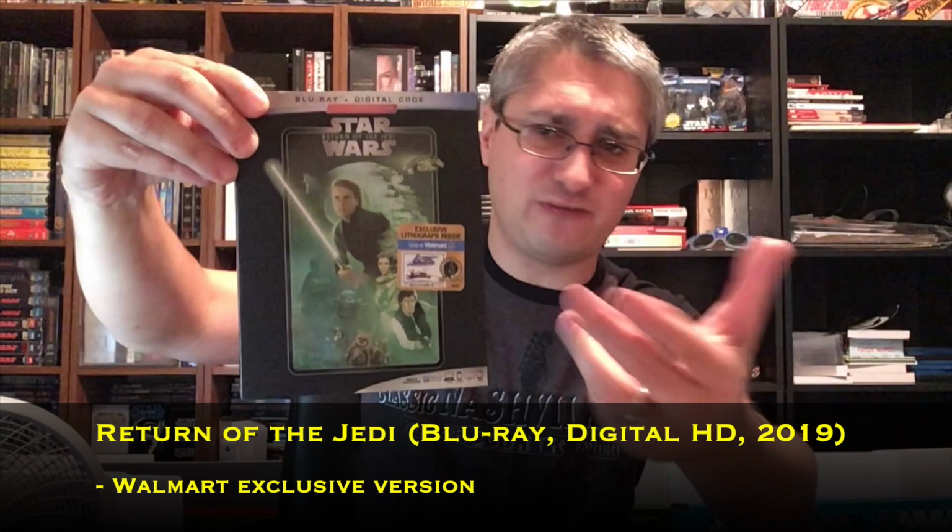And then lastly, Return of the Jedi, with its sticker typically on the opposite side from all the copies I've seen for some reason. Okay, but again, inside, same contents, except the concept art piece here for the speeder bikes. In Star Wars Return of the Jedi, concept art by Nilo Rodis-Jamero. I don't know how to say the last name there, but I'm assuming, starting with the J there, that it's probably of Spanish origin.